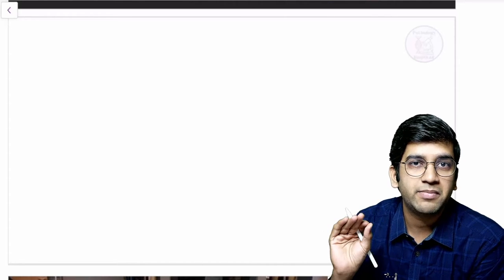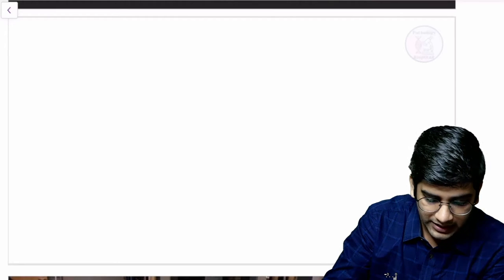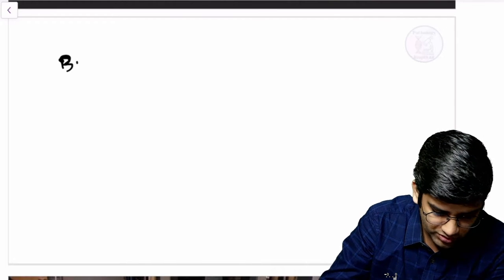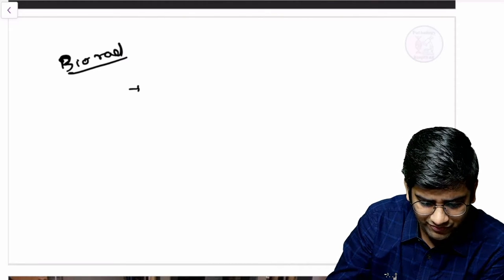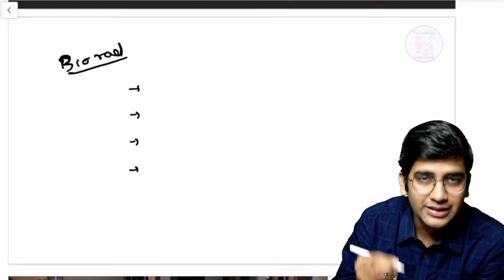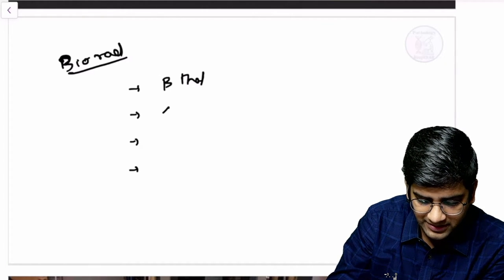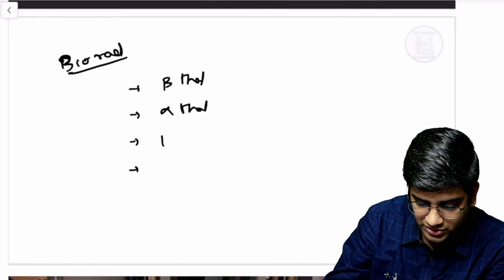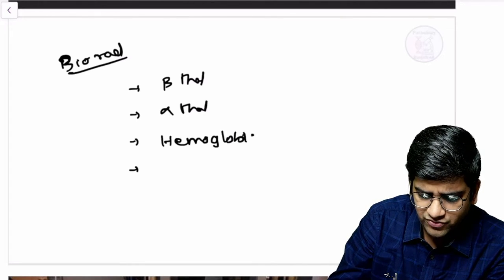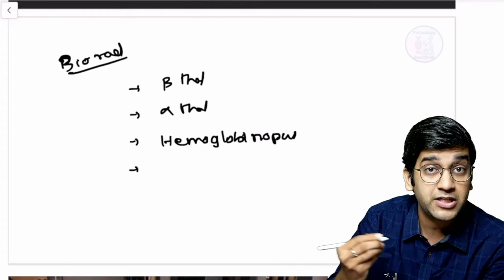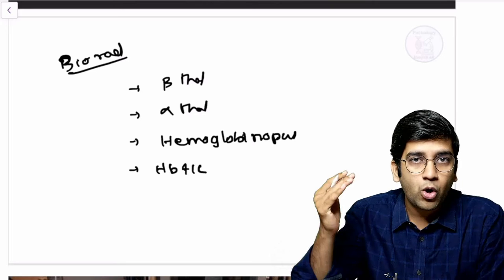Most of the time, the machines used in modern day pathology are based on Bio-Rad. We have Variant and Variant 2. Almost the entire country uses Bio-Rad only. So we have Variant 1 and Variant 2 in Bio-Rads. And there will be programs. There is something called a beta thal program, something called an alpha thal program, and something called a hemoglobinopathy program, right? It's for entire hemoglobinopathy. And HPLC is also useful for HbA1c calibration, right? So all these can be done in HPLC.